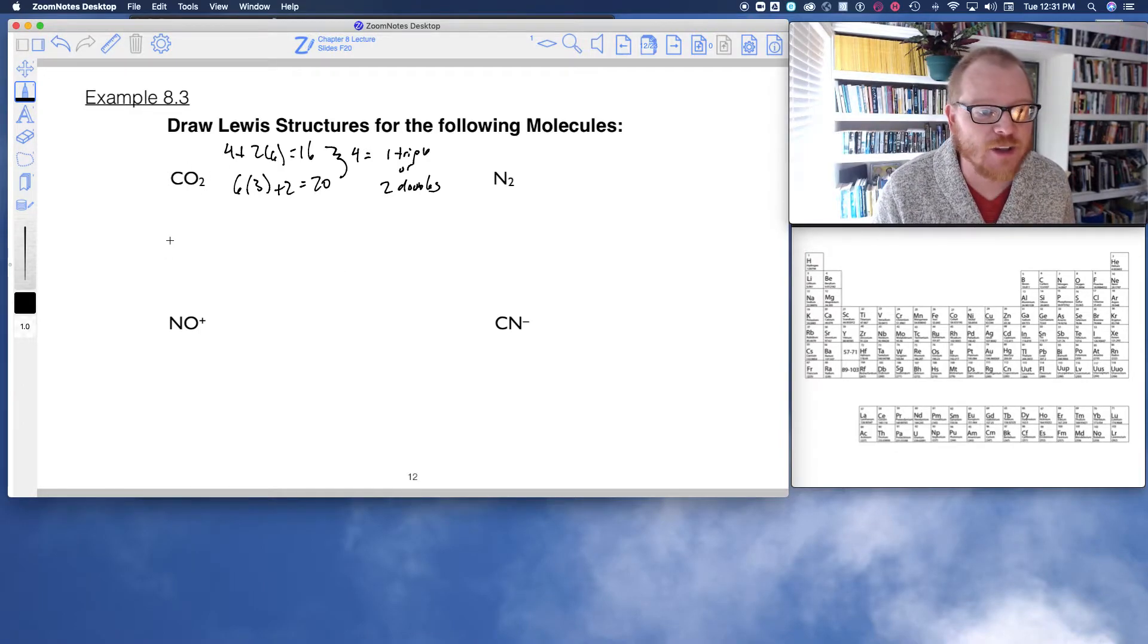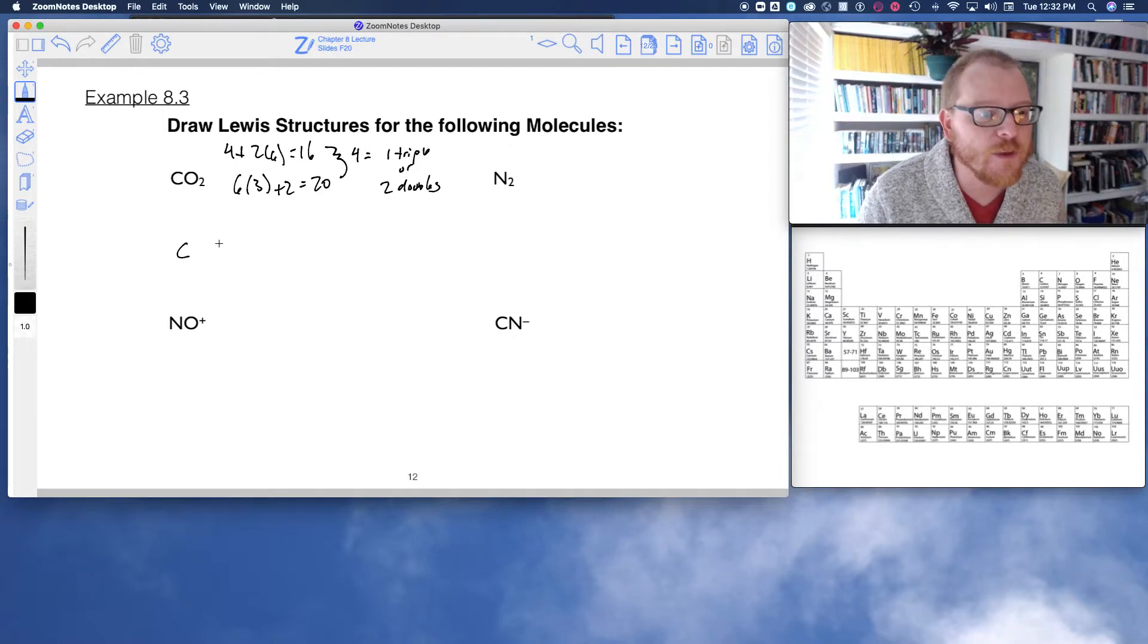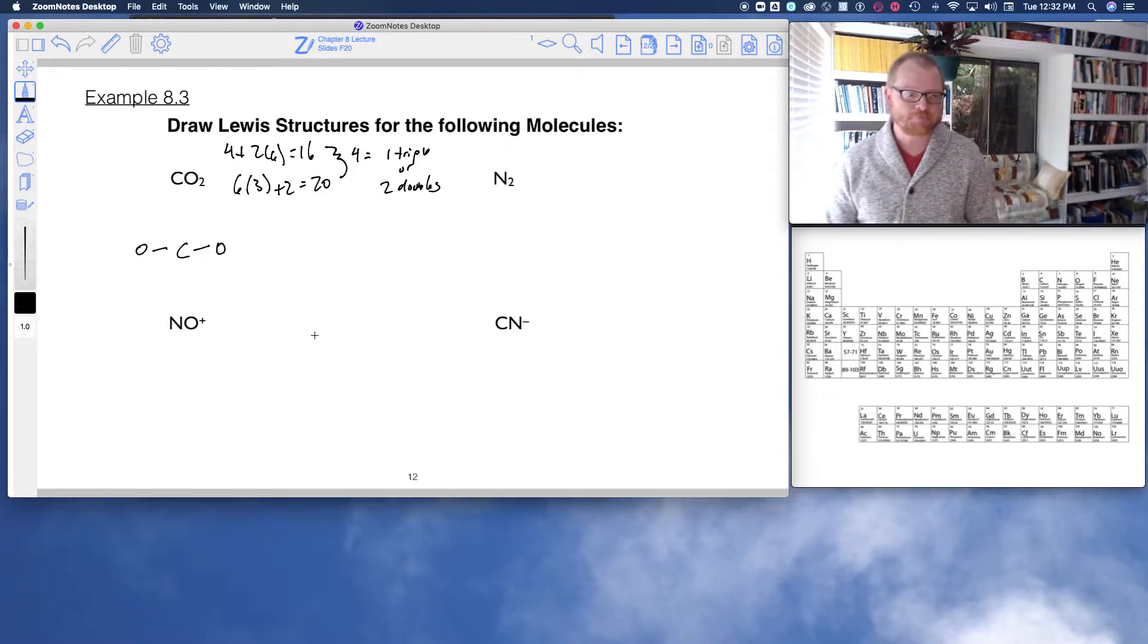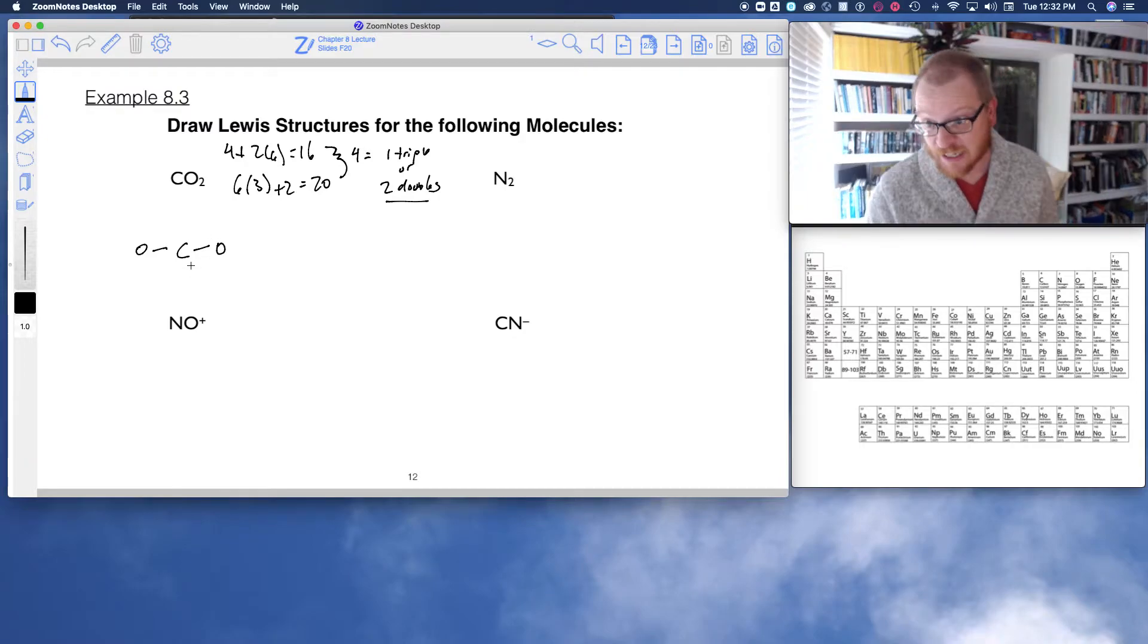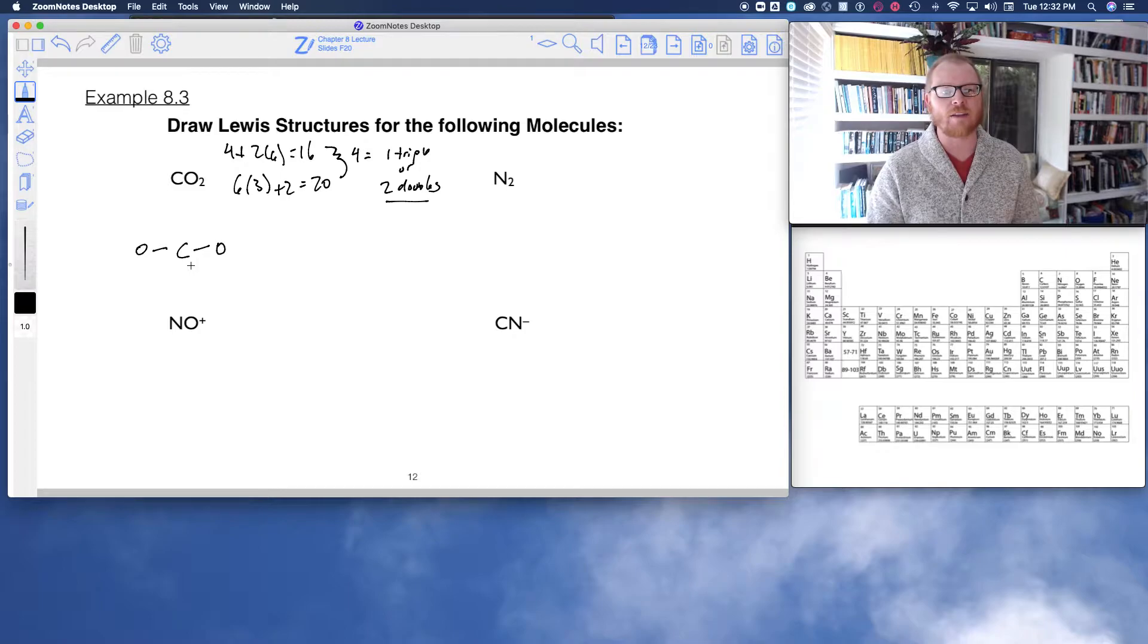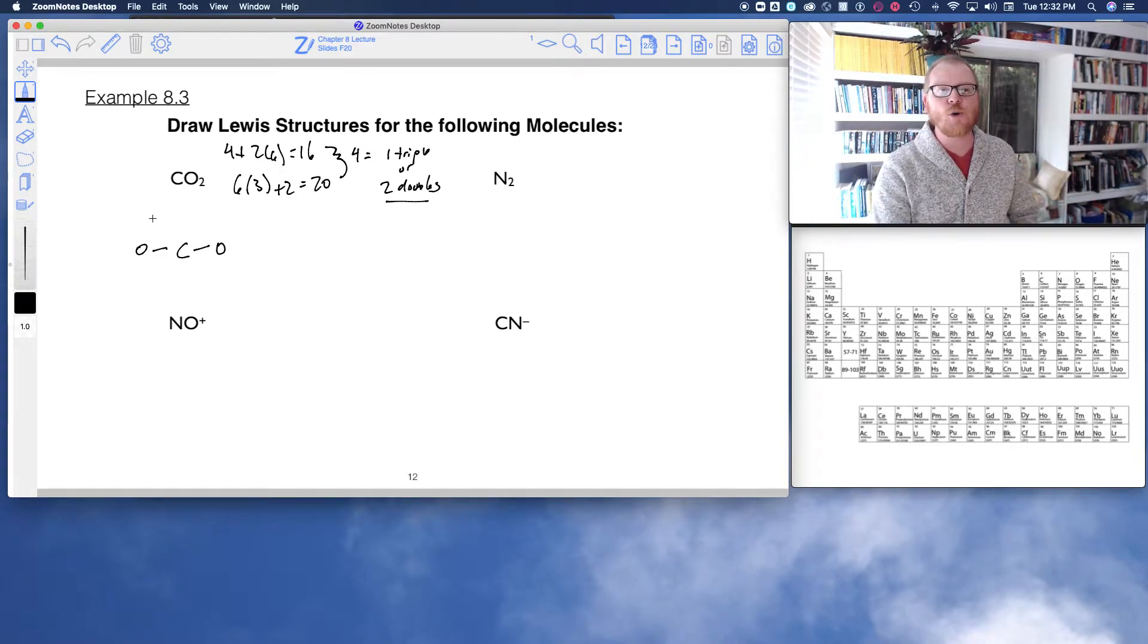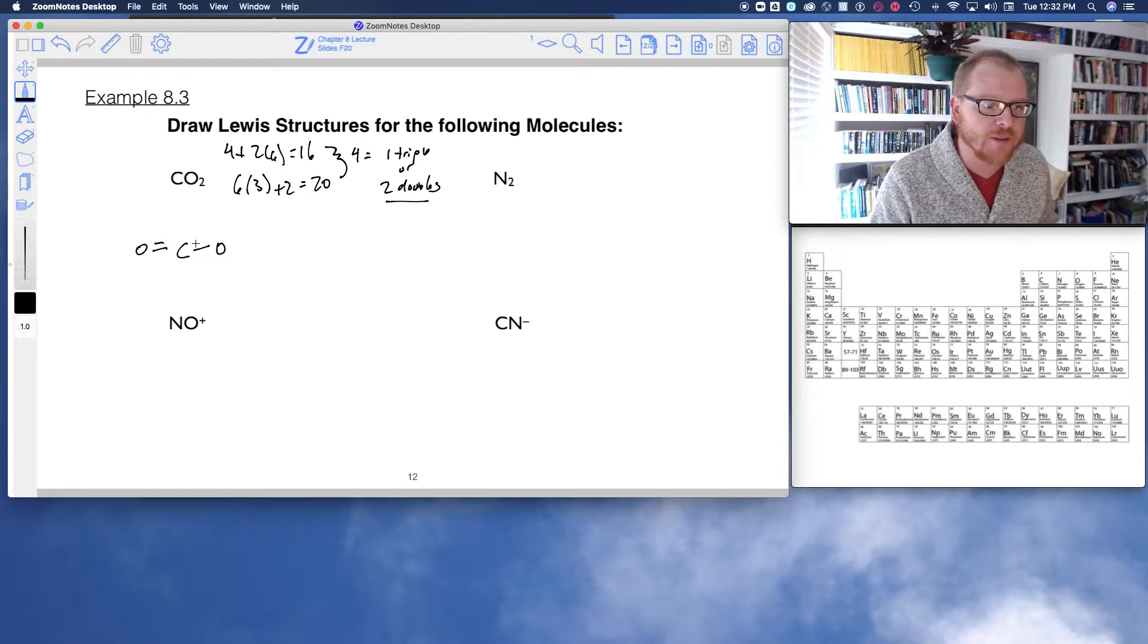We actually have to make a logical decision on what it should be. The first thing I'm going to recognize is carbon is definitely the central atom because carbon has more bonding capacity than oxygen. I'm going to surround it with oxygens and put a bond here and a bond here. And as you look at this, hopefully you can arrive at the conclusion that it's got to be two double bonds, because why the hell would one of these be a triple and the other would be a single? That's contrary to what these atoms and molecules want to do. They want to spread themselves out where they can. So if you've got two identical atoms like two oxygens on the other side, and it's this situation where it's one triple or two doubles, it's always going to be two doubles because the atoms want to spread around. The electrons want to spread around.